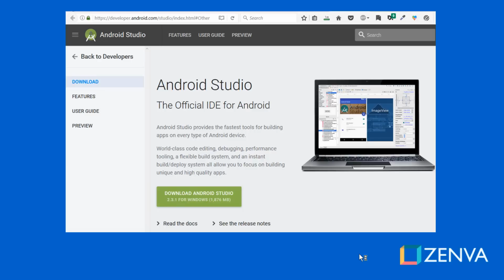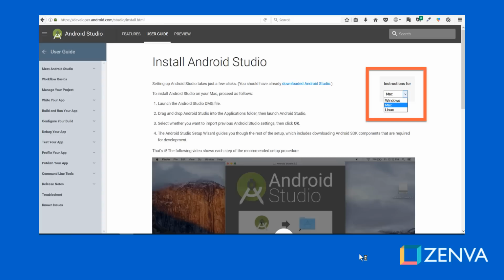So what I've done here is download the whole Android Studio suite, which is a very heavy, very comprehensive program, but it's the only way for us to get those UI tools, and that is why I've downloaded that option. Once you click there, you will see different install instructions according to your operating system, and you'll find obviously the most up-to-date install instructions in there with a video as well.